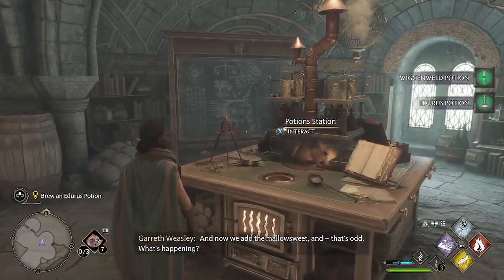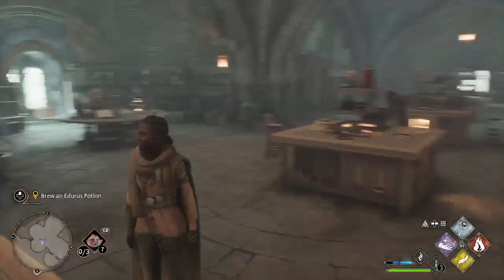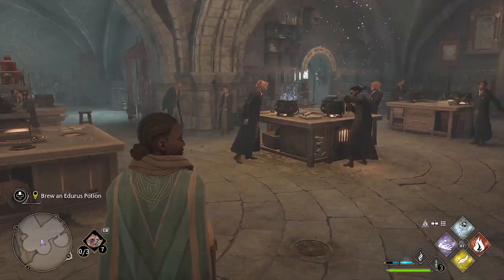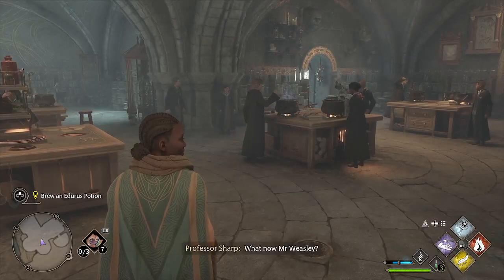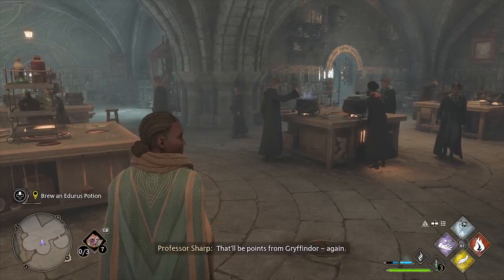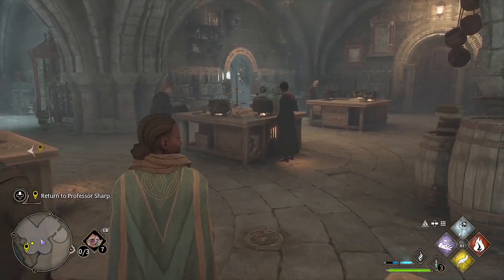And now we add the mallow sweet, and... That's odd. What's happening? Wait, it's not supposed to... Ah! Get it! Oh! Dragon Tongue! What happened? Well done, Gareth. What now, Mr. Weasley? Sorry, Professor. That'll be points from Gryffindor. Again. Mr. Weasley did not do this on his own. His accomplice will answer to me as well.